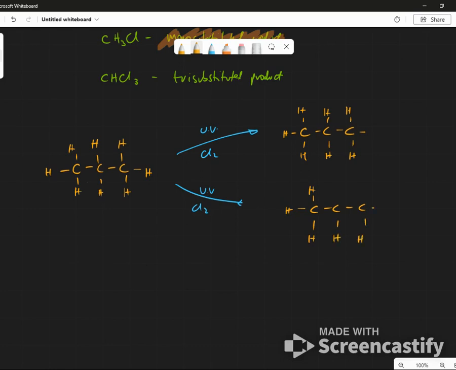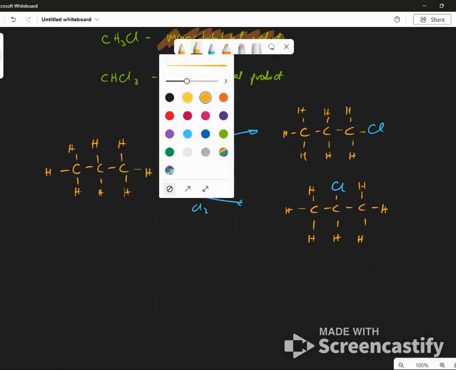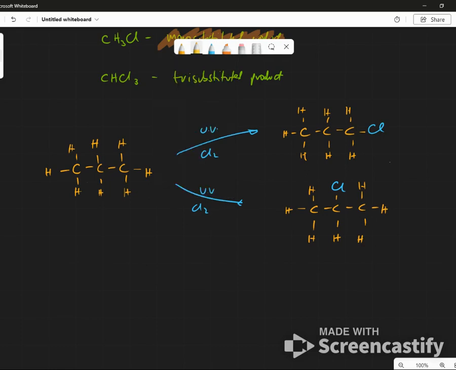They look the same at the moment, but they're not going to be the same. Trust me. Okay, and I'm going to get a chlorine there and a chlorine there. So, Azim, what's the top one called? Since you said you're good at names. All right. So, Axel, do you want to guess the top one? Well done. It's 1-chloropropane. And the bottom one is obviously 2-chloropropane.